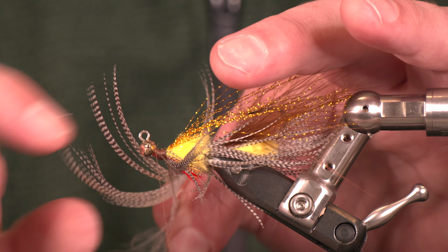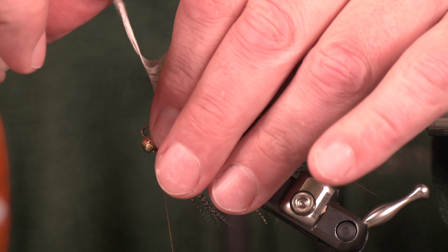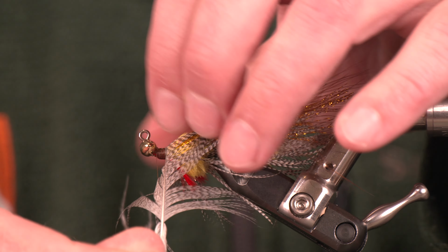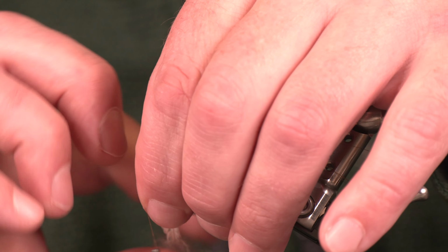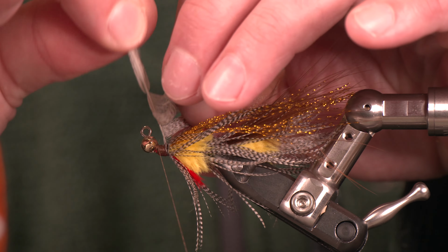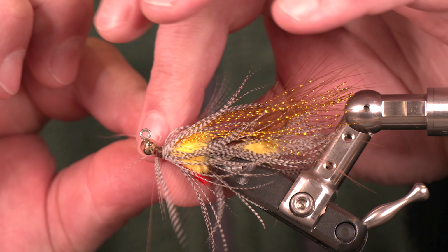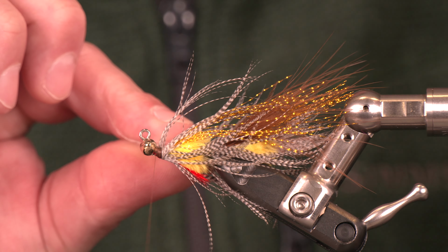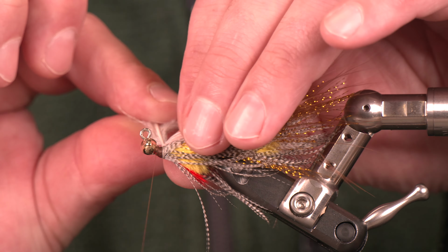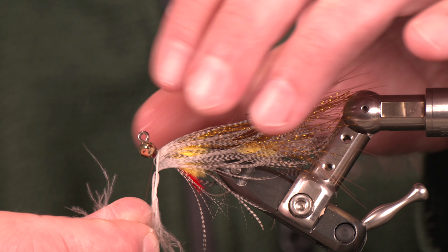So all these fibers, you see they're pretty long now on this last feather. So take your time. You really don't need any trapped fibers. I think it just happens, but it doesn't need to happen. There we go. And again, keeping that quill so that I'm wrapping on the inner flat portion is really going to kind of keep the profile down for me, and that is what I'm looking for.